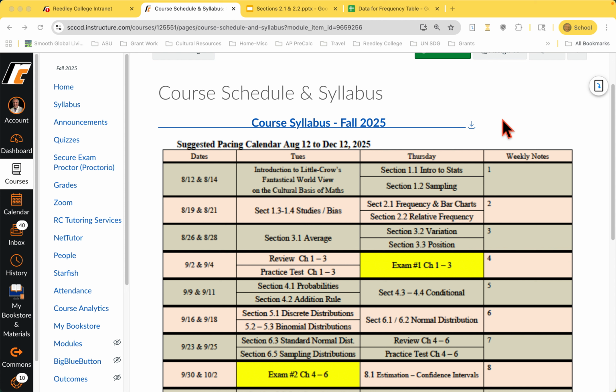September 2nd, that Tuesday, it will be kind of like an open lab day. So you can get any questions answered, any homework, whatever you need. We'll do a little bit of review, but most of it is, best review is actually doing work. So we'll do that. Any questions? All right, let's go ahead and move forward.